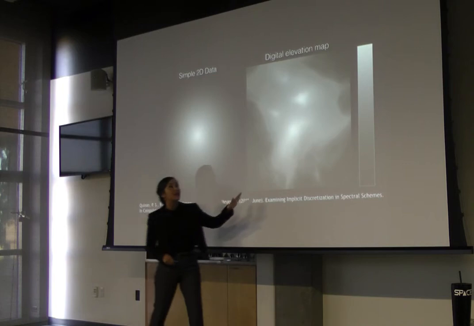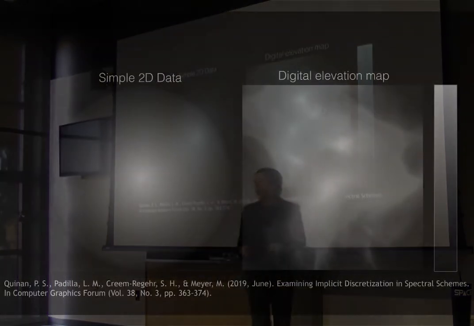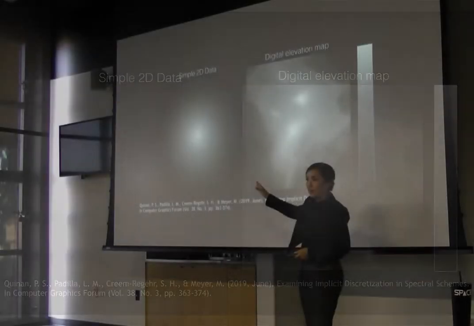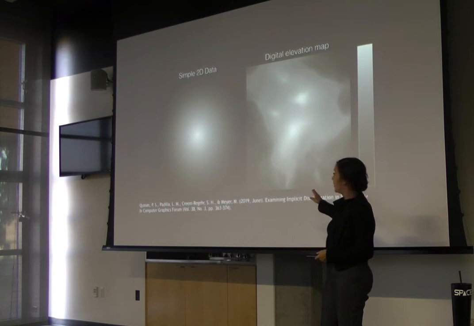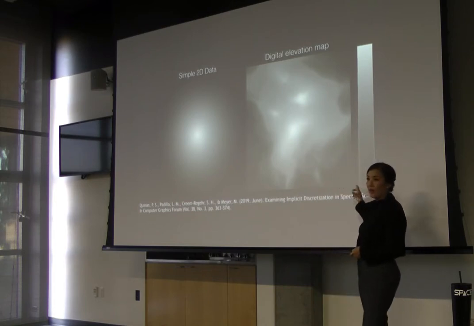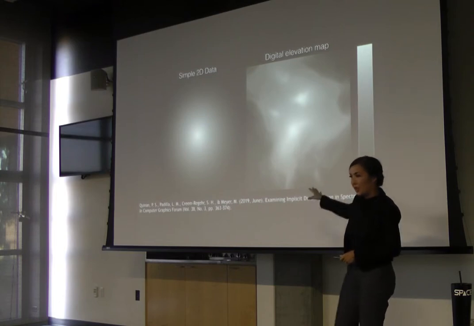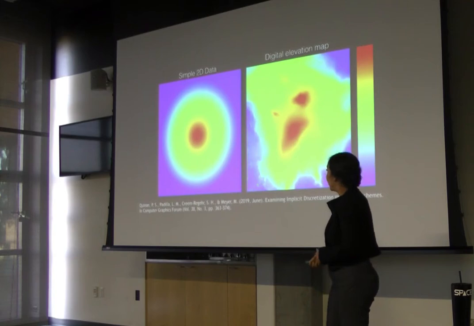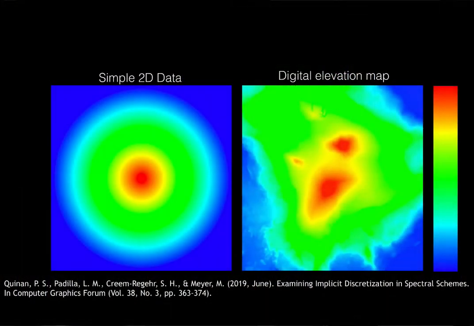And this one here is a digital elevation map that is the underlying data used to create topographic maps. And this is actually an island off of Hawaii. Okay? And both of these are shown to you in grayscale, with black being the lower values and white being the higher values. We take these two underlying data sets and we apply a rainbow color map to them. They look like this. Okay? I'm going to toggle back and forth, and I want you to think about the differences as I'm toggling back and forth.